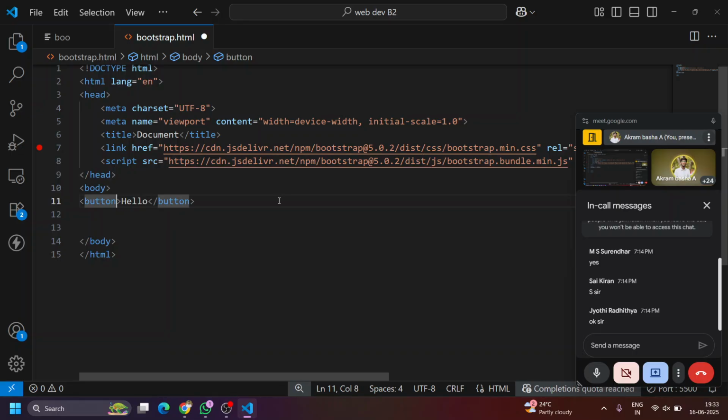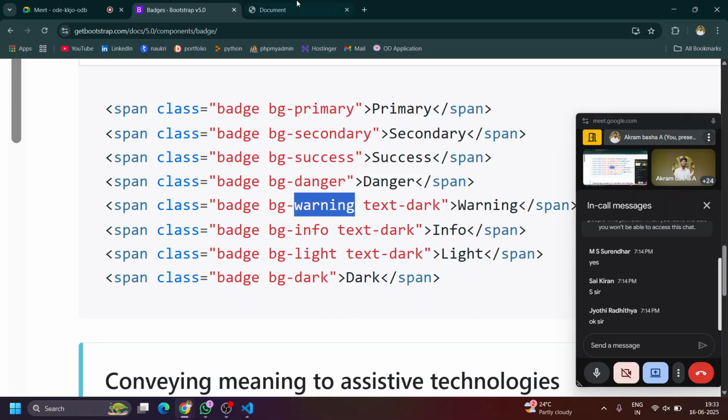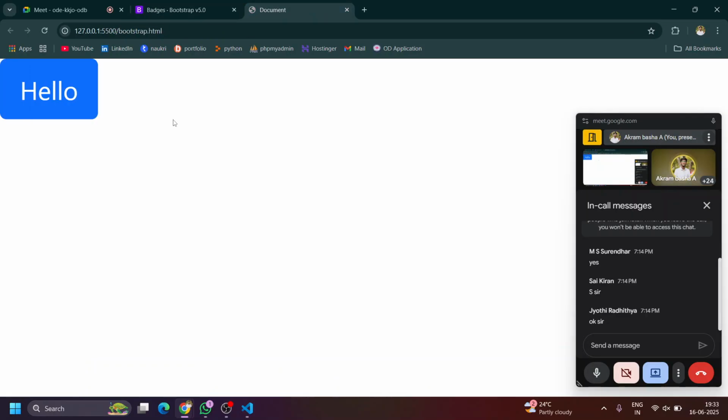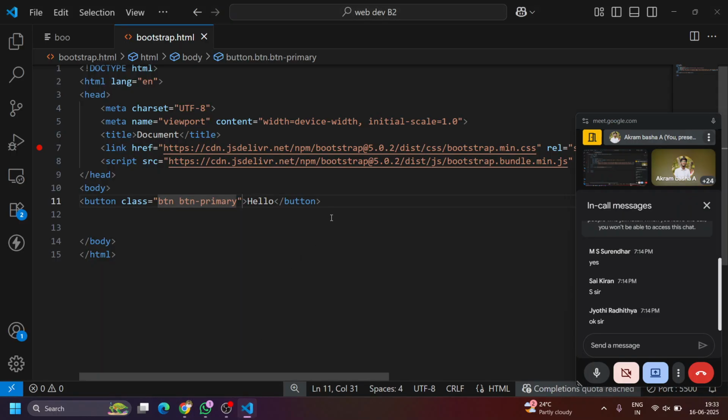For this button I will write class. In Bootstrap we have to provide btn, space, btn-primary. If you provide it like this, you will get the button like this. I have just provided btn btn-primary, so it is in this color.